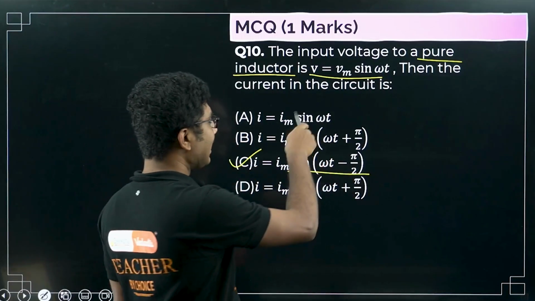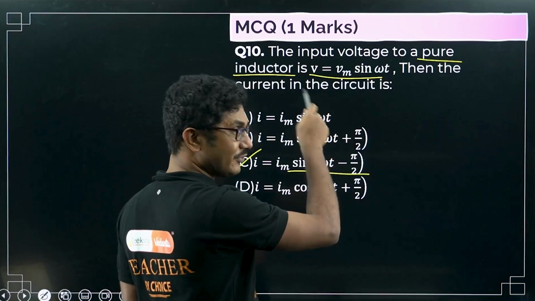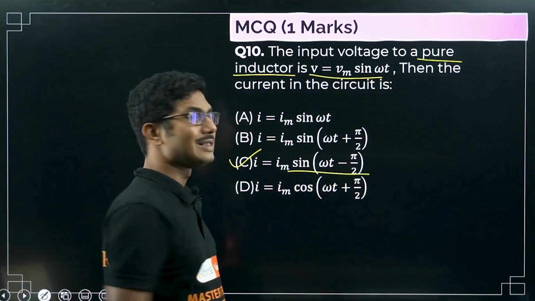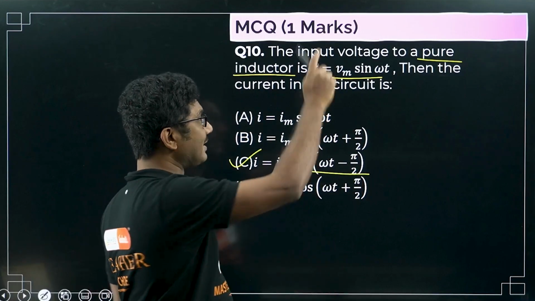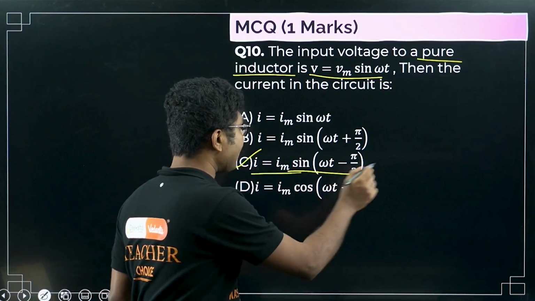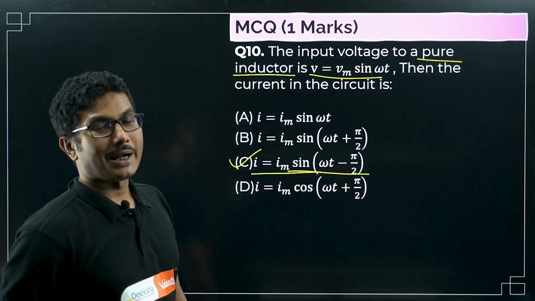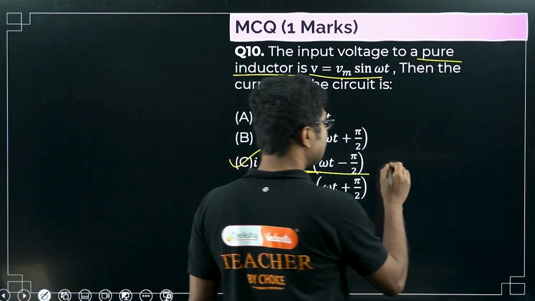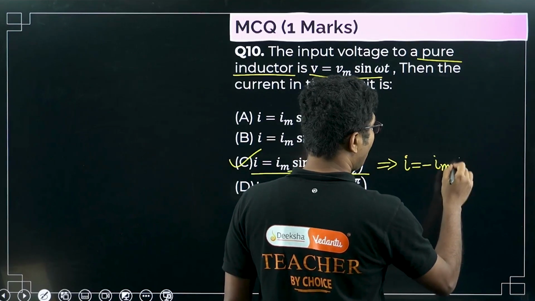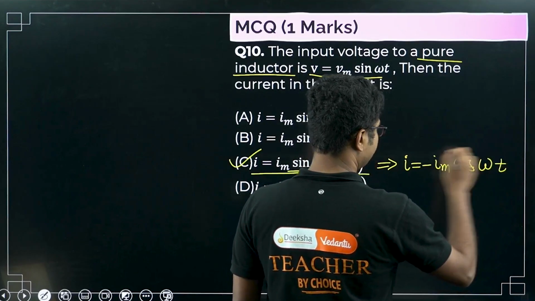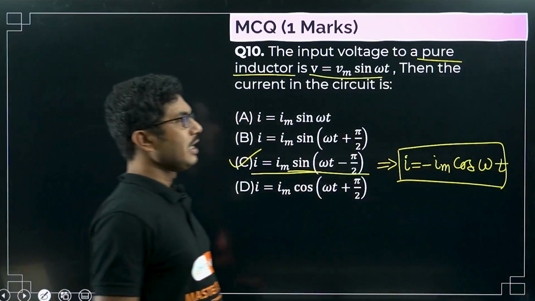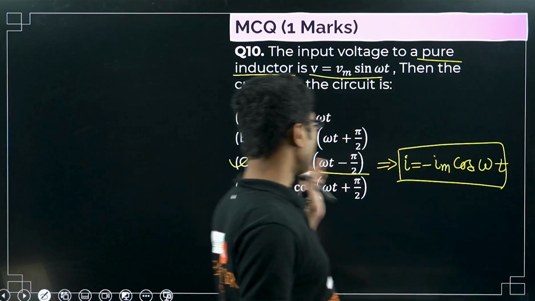In these both cases, this is in phase, which is not possible. Here it is leading, that is also not possible, and this is also something else. Cos is given, so phase is another pi by 2 more, so that is not even possible. So the only option is I equal to Im sine omega t minus pi by 2. This can also be given by I equal to minus Im cos omega t, because if you convert it into cos, then this will become a negative cos. So you have to be careful, either of these two options will come, okay.